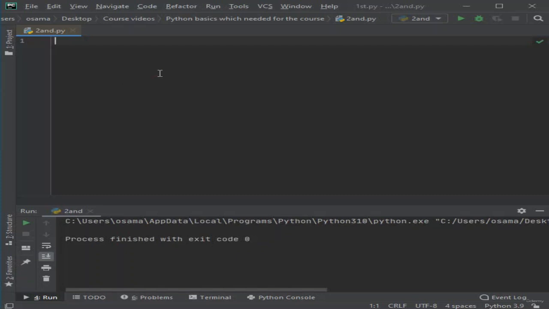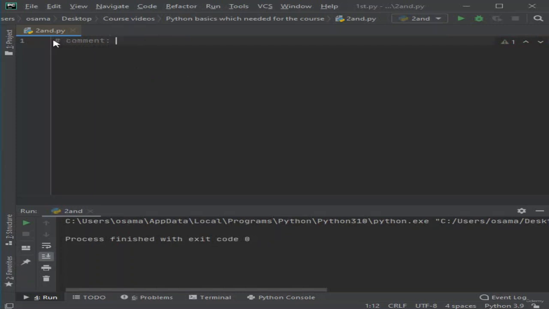Let's see the first lesson, called comment. What is a comment? A comment is a line in the code that isn't important for the program.